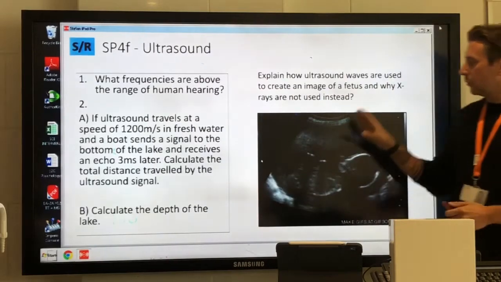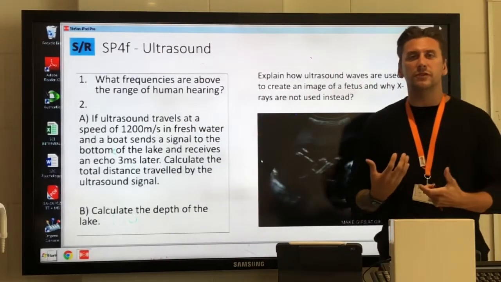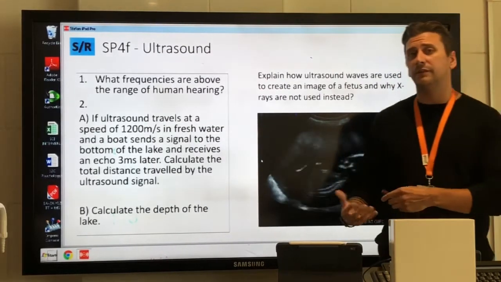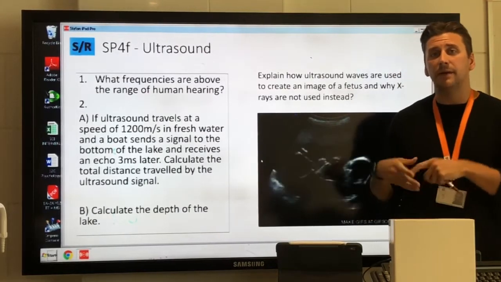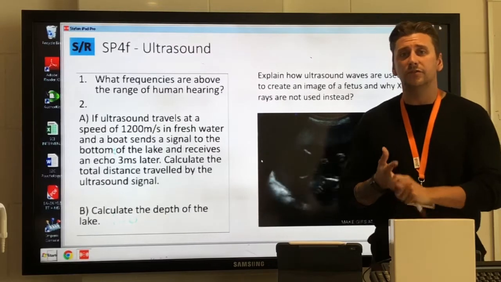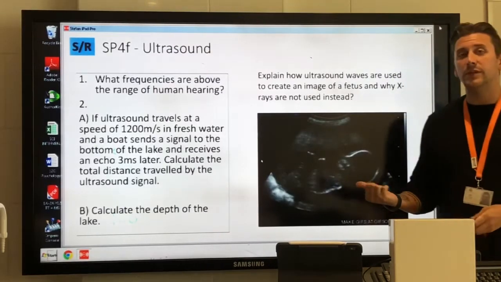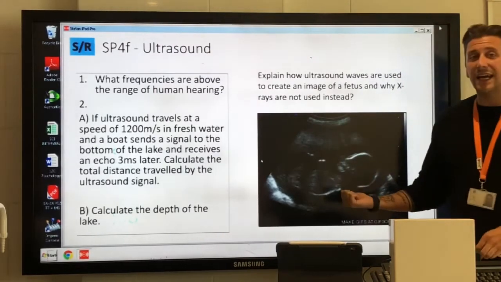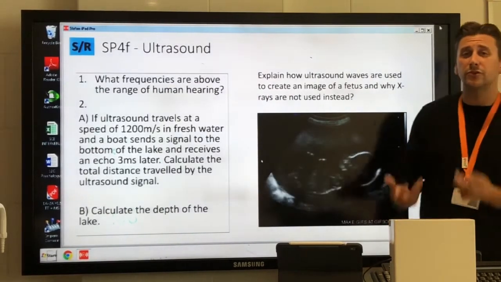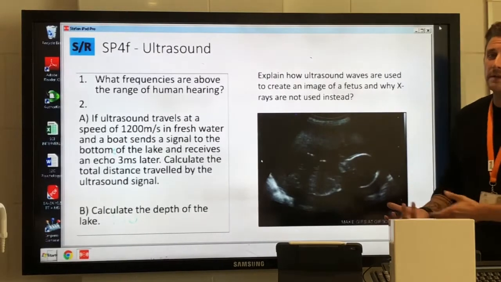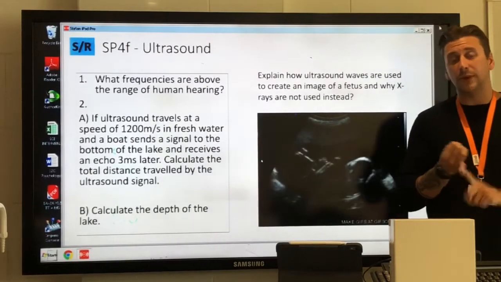Now, what we need to do is have a few uses of ultrasound, the same for infrasound as well in the future, but it's always good to have at least 3 uses in an exam to be able to state 3 uses of ultrasound straight away. So the main ones that we know of are pregnancy scans or fetal scanning. For example, if a woman is pregnant, we can use ultrasound to create an image, as you can see. So fetal scans or pregnancy scans.